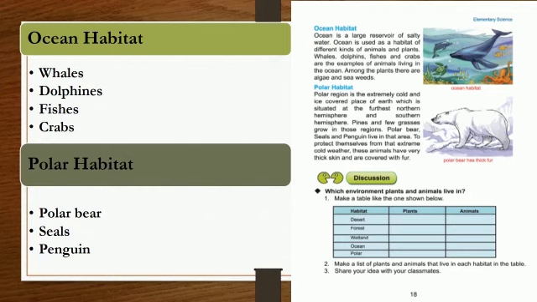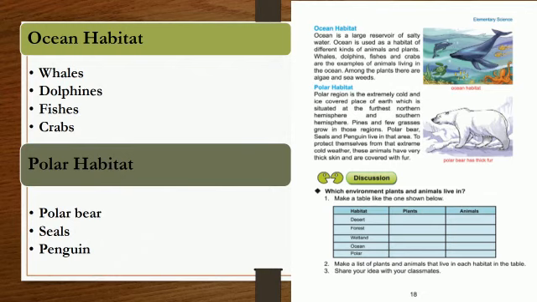Animals like polar bear, seals, penguin, etc. live there because they have thick skin and are covered with fur. Because of this, they can keep themselves warm and they can survive in such kind of place. And plants like pines and a few grasses used to live in such cold places.